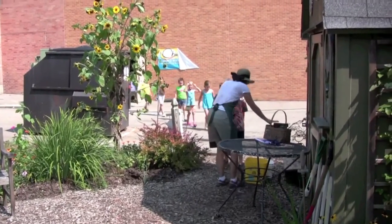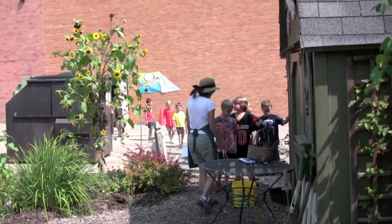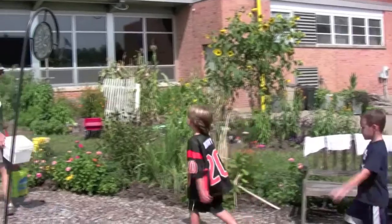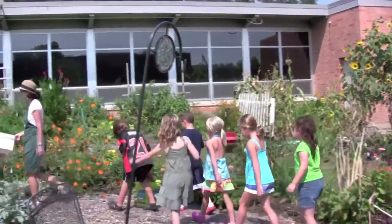This is where we're going to count the potatoes. This will be your bucket, and I've got your little stocker today. You can sit in there for people to get their potatoes. The rest of you are going to come in line with me. You're going to grab a trowel — stay in line and I'll show you where to go first.